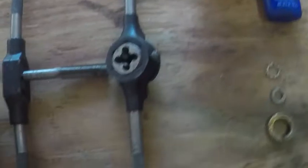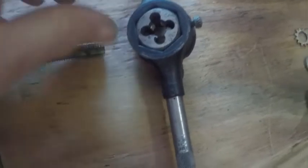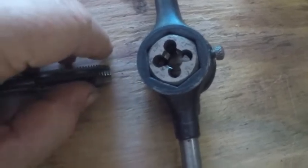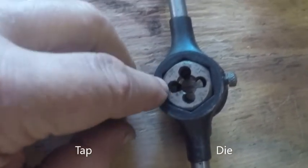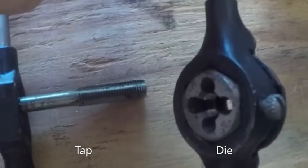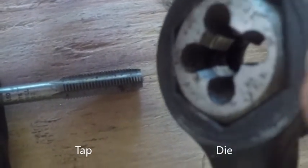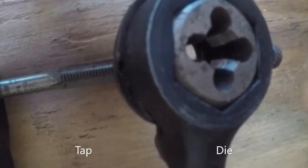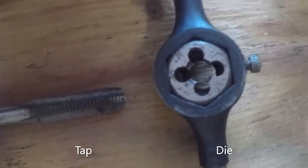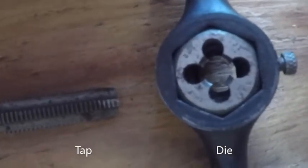Well, another thing that's important is when you're making holes in something, or you're making threads on something, you need tools to be able to do that. Now, if you have something like a rod and you want to put threads on it, you use this. This is called a die. And if you look closely in there, what that has in it is little cutting edges that look like the inside of a nut, but they're much sharper. And you can use that to cut threads onto a rod that doesn't have any threads.